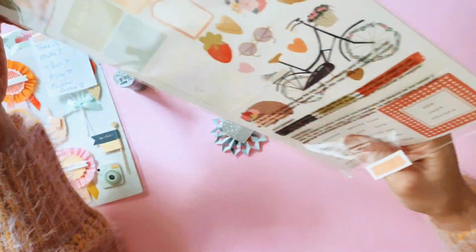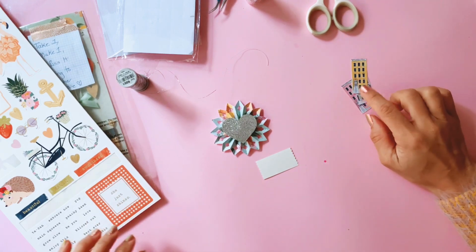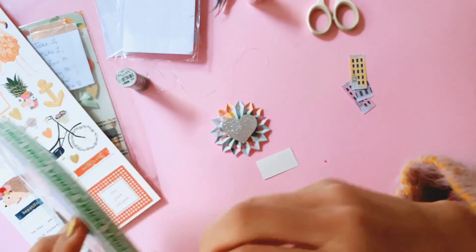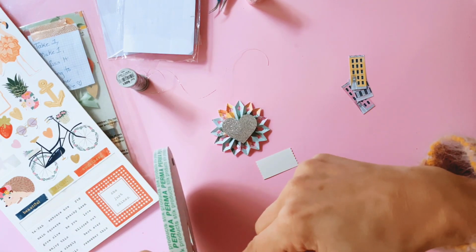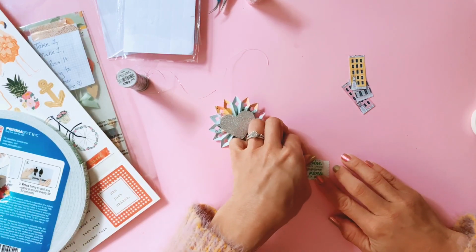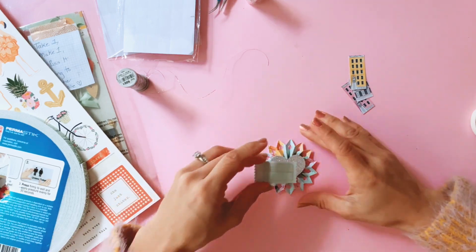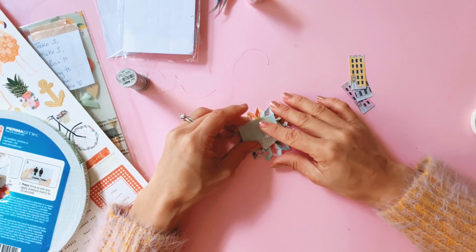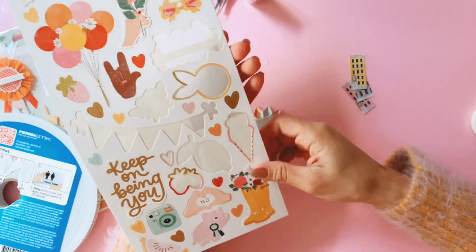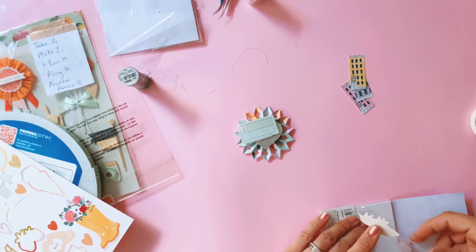Oh, I never noticed that there's words down the bottom here. I'm going to have to incorporate that. Yeah, I think we're going to start with a little ticket. Not sure whether I will end up using this, but hopefully I do. I'm going to use the foam tape first. And then I love the lemon. The lemon is so pretty, but I don't want to hide the lemon yet. So let's grab the little piggy. How cute is the little piggy? It's so sweet. And this one I will pop onto some foam squares.